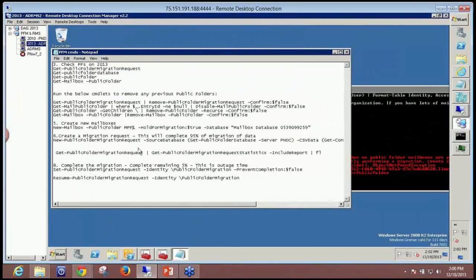I changed my cmdlet to mpf1, and I have given it the halt for migration, and this is the Exchange 2013 mailbox database name.